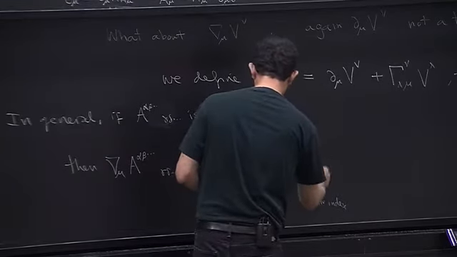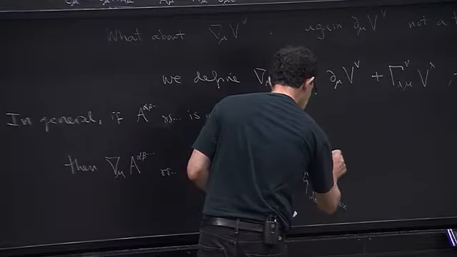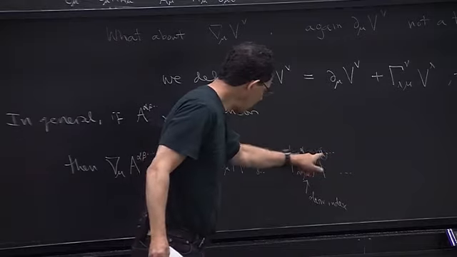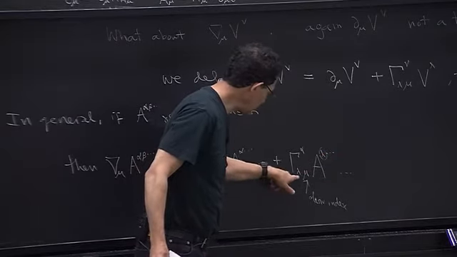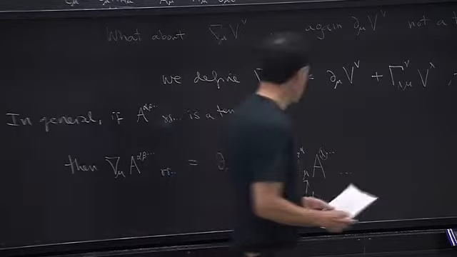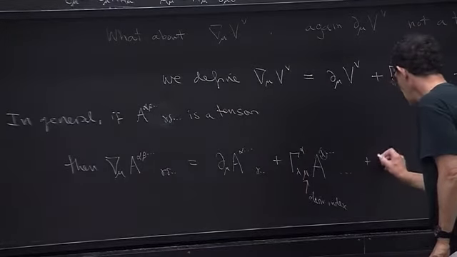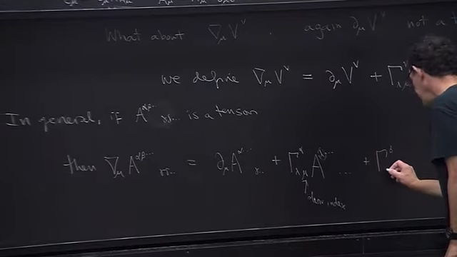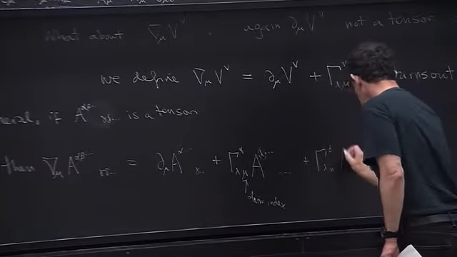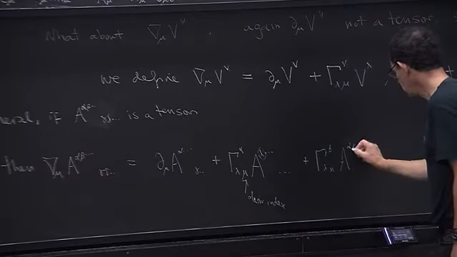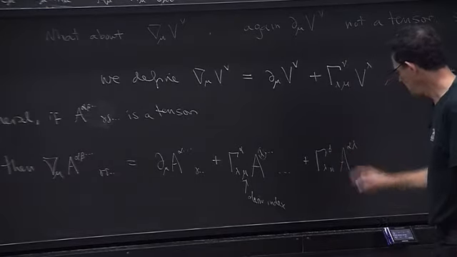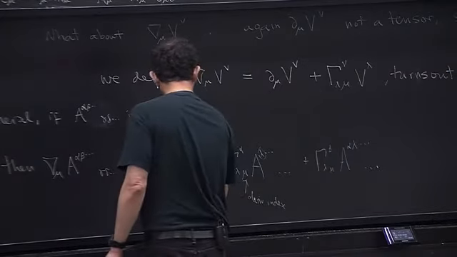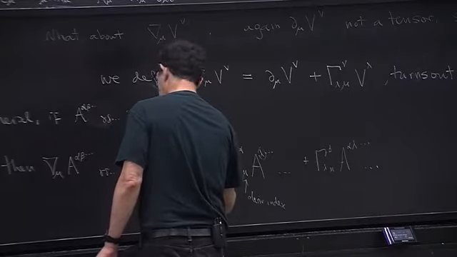The gamma basically takes that upstairs index, which was alpha, and corrects it. So it contracts with the upstairs index and puts it back. And likewise, the next term would be gamma beta lambda mu. This time we leave the alpha index alone, and we contract the beta index and put it up. Okay, so I guess I should have put these betas here. Delta.